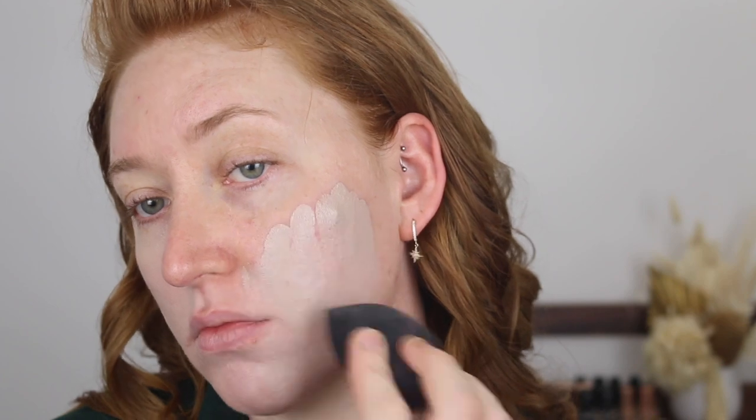I'm going to try the other side with a sponge and just see what I like better. The sponge definitely absorbs a bit more product. Look at this pimple — it looks like I'm growing a horn! Do you remember that Lady Gaga video clip where she's got really prominent cheekbones? That's what I look like. Anyway, this is what the sponge side looks like compared to the brush. I'm going to go in with a little bit more and also blend that just under my jawline.